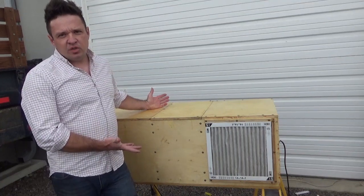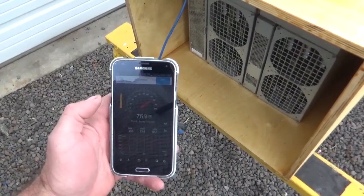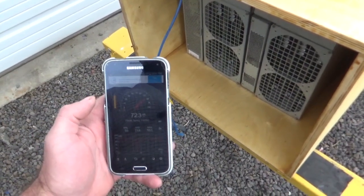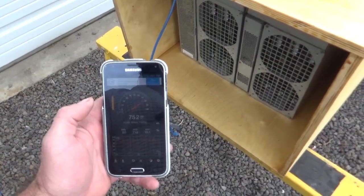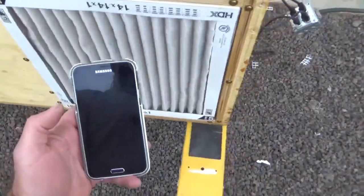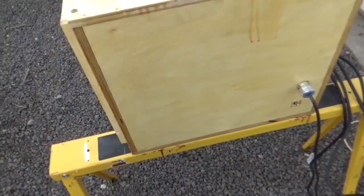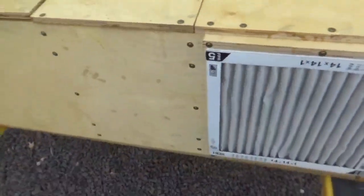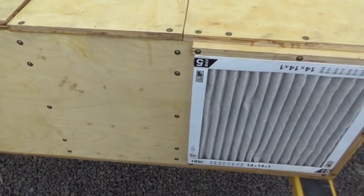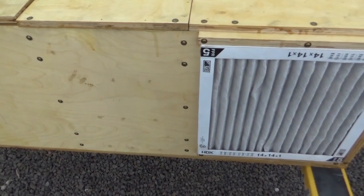So I think if you had two S19s in here, you would have at least as much cooling as the factory setup but at a much lower noise level. With both miners and power supplies on and the blower at the high setting, this box runs in the high 70 decibel range at the outlet, dropping towards about 70 dB as you walk around. Most importantly, there's not the high-pitched one kilohertz noise that existed with the four S9s, so this is quite tolerable. You may not want it in your living room, but it's a lot quieter and more manageable than the factory fans.